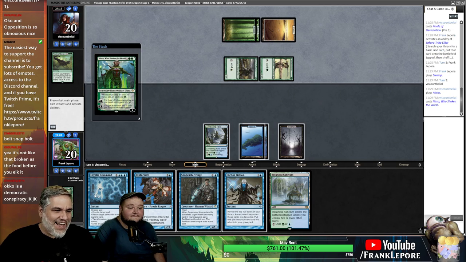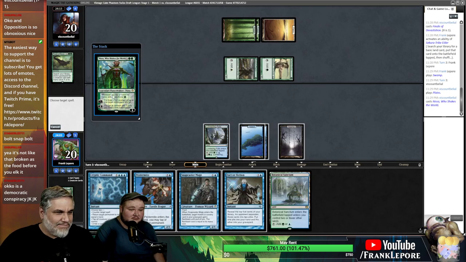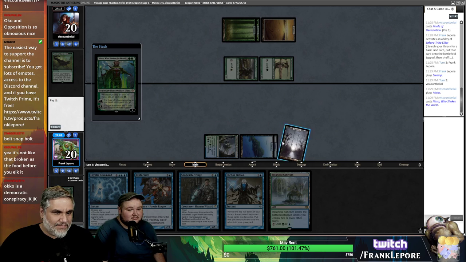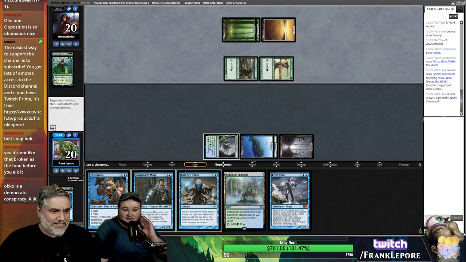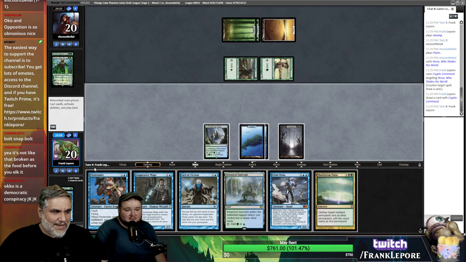Oh, this is going to... Oh, yeah, that's what Father likes. Oh, then we get to go Botanical Sanctum, Snapcaster, or Botanical Sanctum, Fact or Fiction into land, Snapcaster.